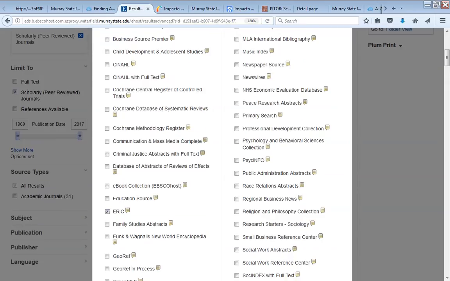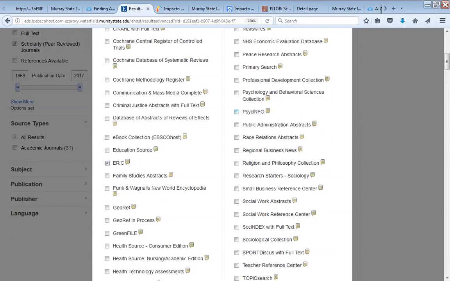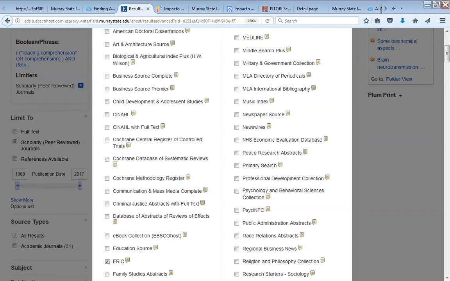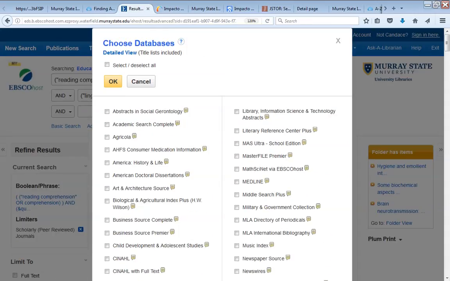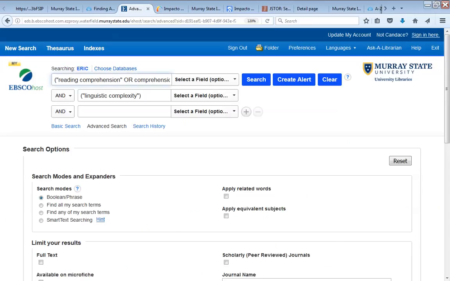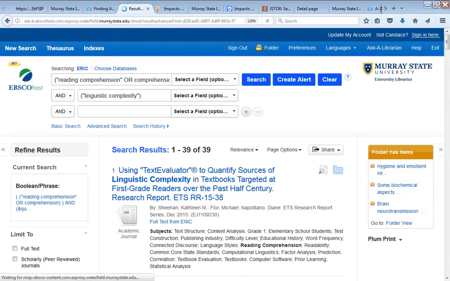You have to think about what you're writing about. If you're looking at psychology, you know, the psychology of second language or something, then you could look at PsycInfo and psychology, behavior, and behavioral sciences. So there are different choices there. And then you can rerun your search, or you could search several at the same time.